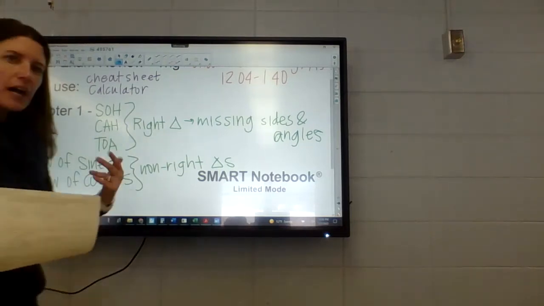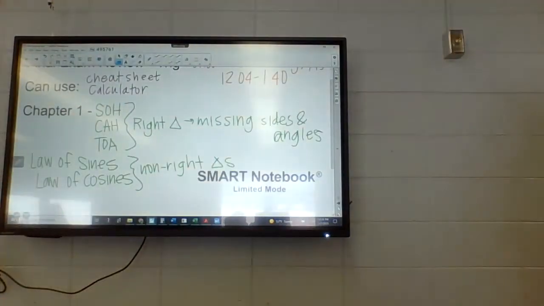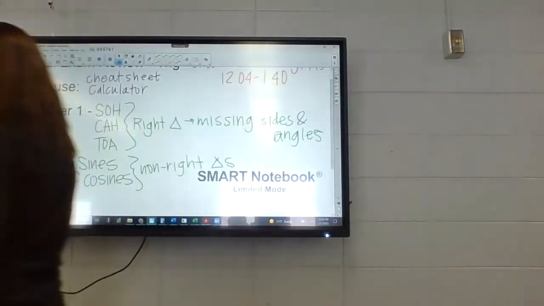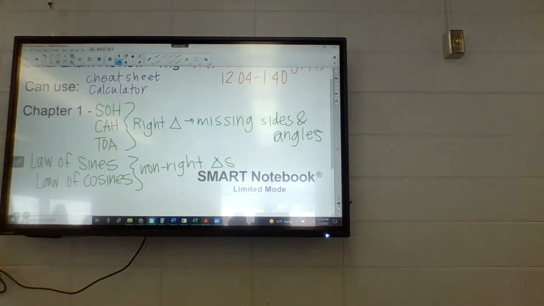Do you think an example of each of these would be helpful right now? Or would you rather just the laws? Yeah, the formula. Law of sines is sine of little a over a equals sine of... No, it's not a big A over A. Big A is angle. Little a is side.